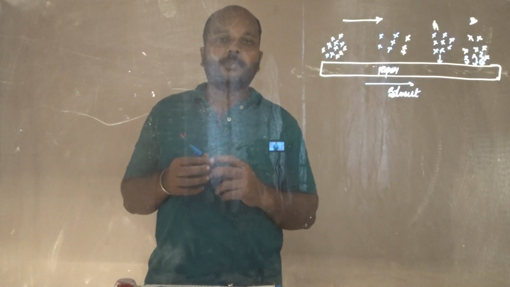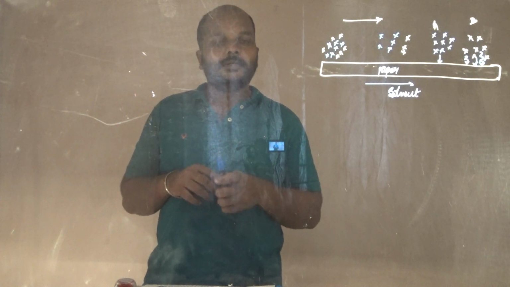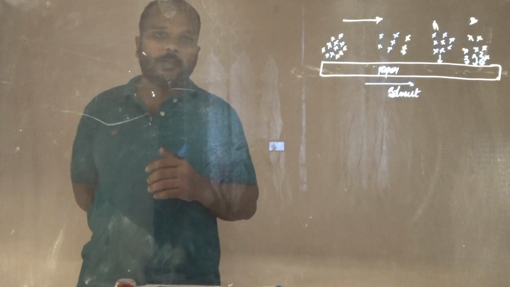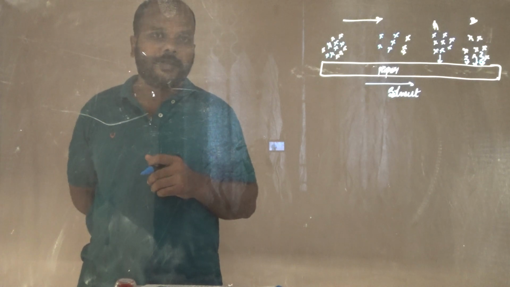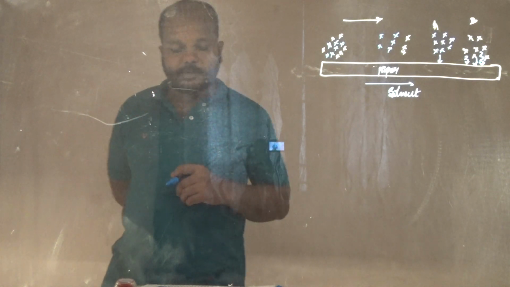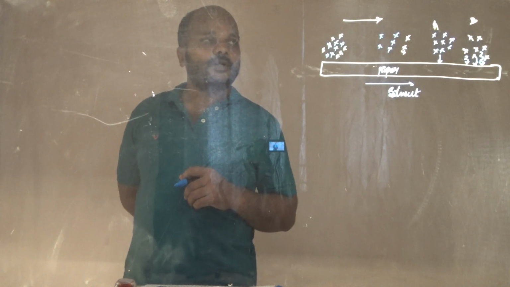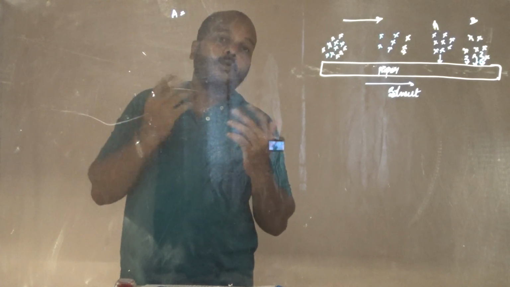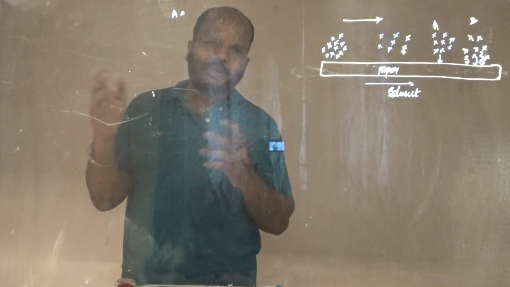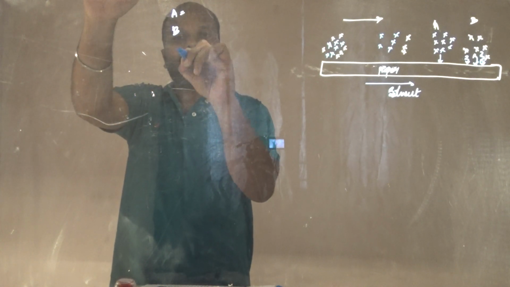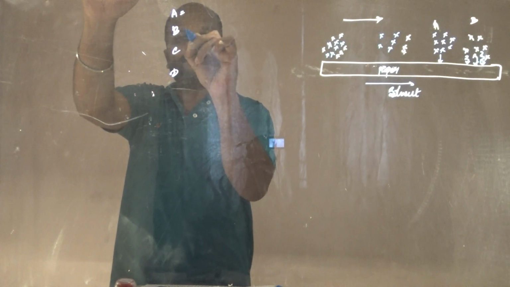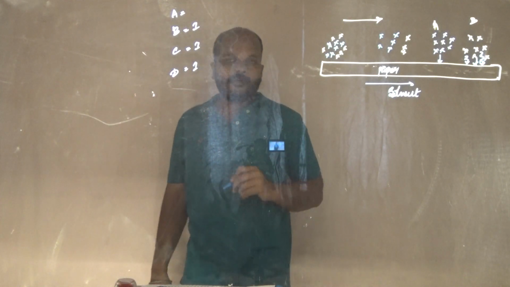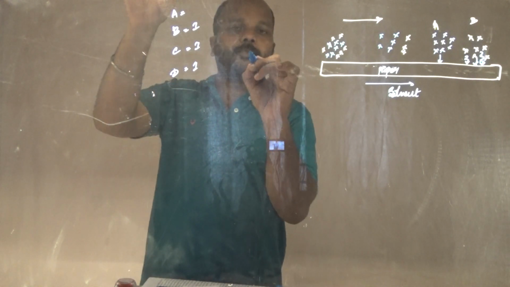Now, how is paper chromatography used for identification of different components? Say you have some amino acids. Amino acids are not colored. In order to separate them, suppose this component A contains more amino acids. I really don't know how many amino acids are present, maybe 2 or 3. Then we take mixtures B, C and D. B contains one amino acid, C also contains one amino acid, D also contains one amino acid. The same chromatography procedure we can follow.